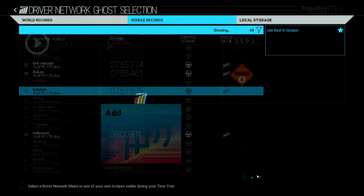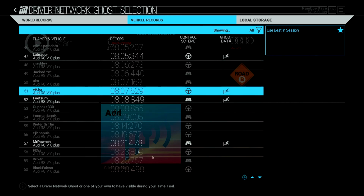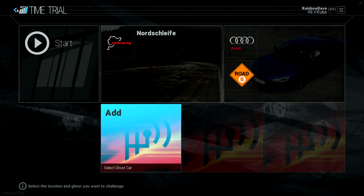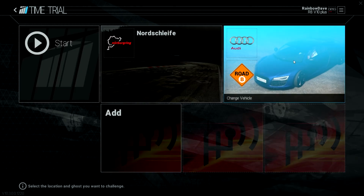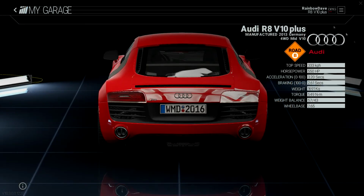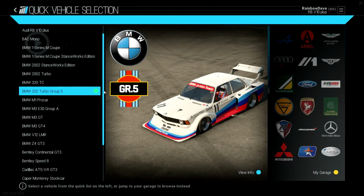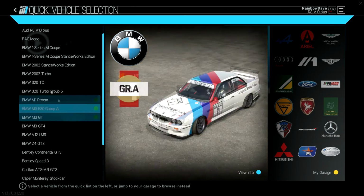I've just been hitting some bad bumps. Looks like it's very possible. Could just have been a really weird line that only I take that causes that bug. But there was a clipping issue with this guy, the R8 V10 Plus. So we're going to be trying that next week. I'll do multiple attempts. I'll post-commentate it because I'll just record every attempt back to back to back to back to back.